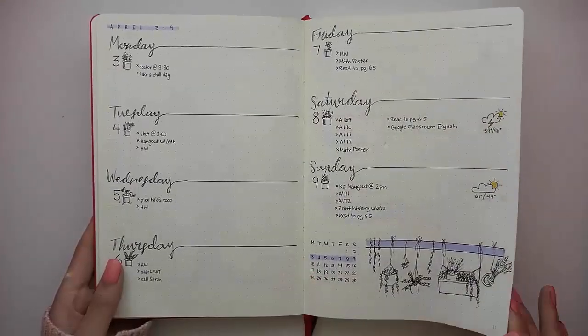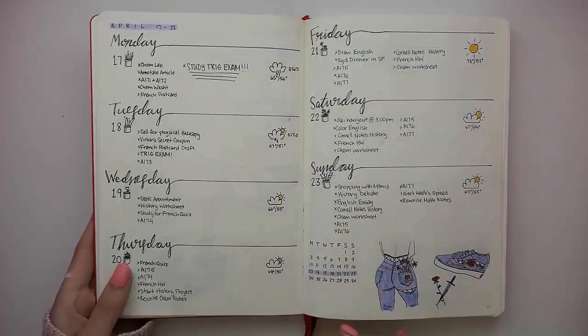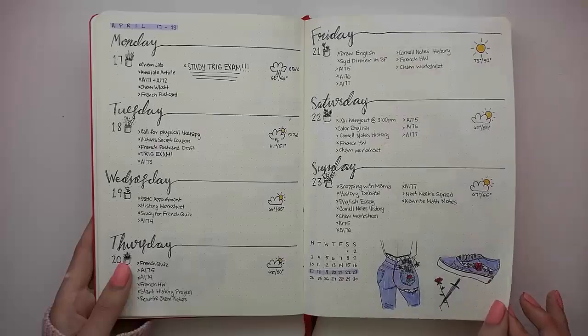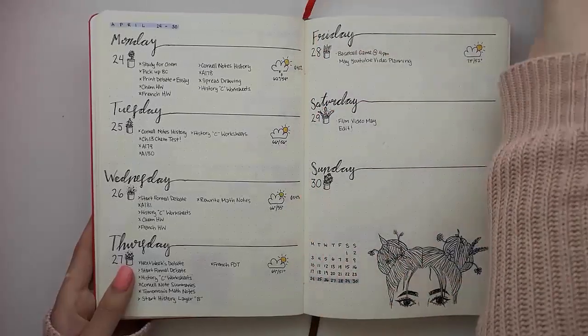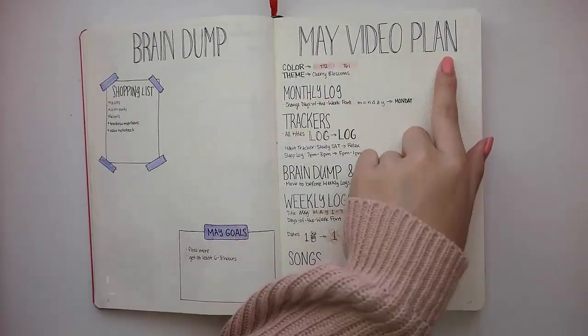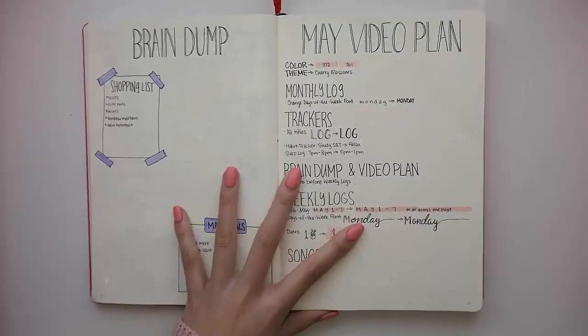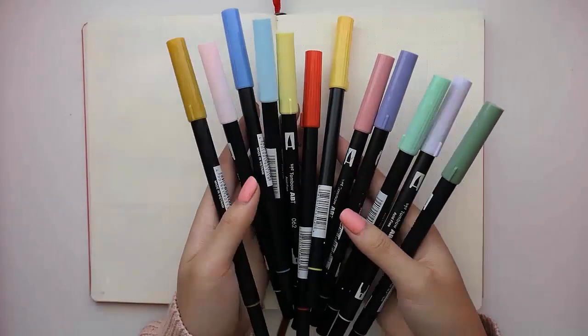Right now I'm showing you guys my full April setup and the doodles for the other weekly logs. So I added 2 extra pages, a brain dump, and a place for me to plan for next month's video. It just states the theme and color I'm gonna use.